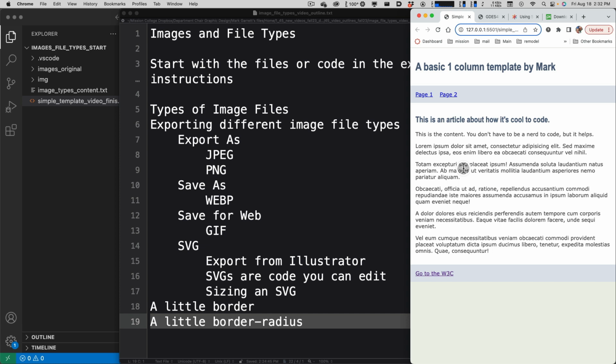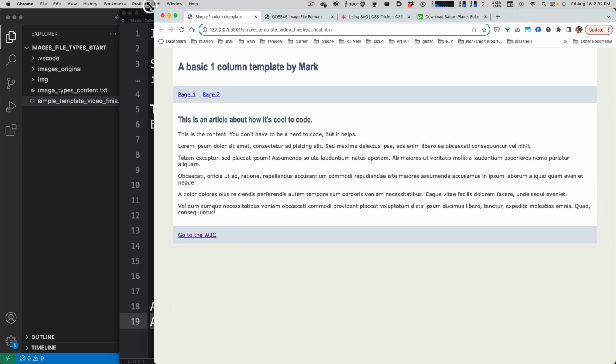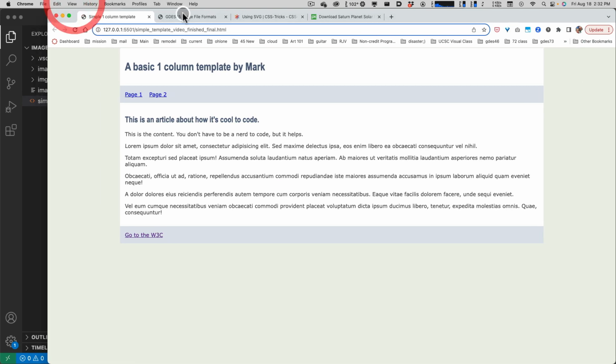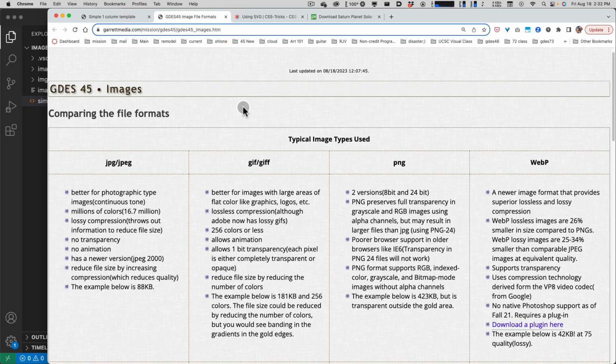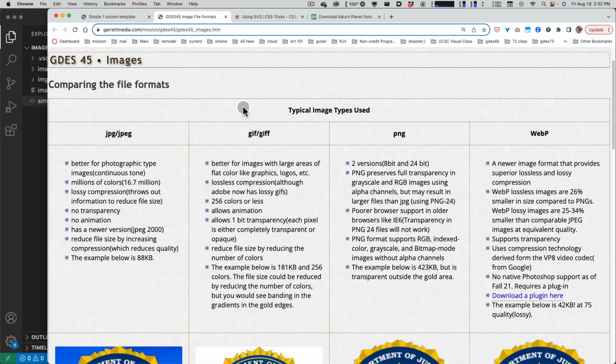So this is our template page that you probably have seen. Hopefully you've seen. If not, I'll probably give it to you to use. But basically we're going to go over what the different types of images are and why you would want to use them. So I have some code for you. Basically, we're going to go through the stuff that's on this page. You probably will see a version of this page. It's a page that I'll link for you guys.